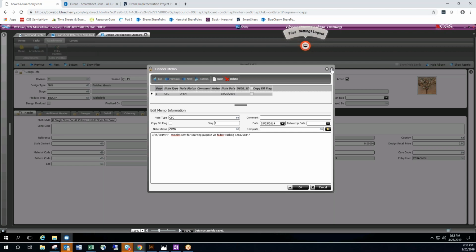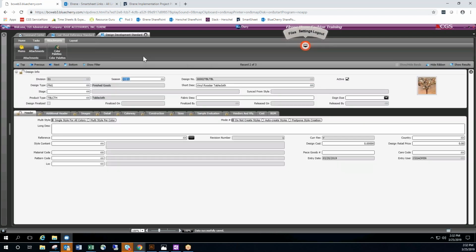So that's a concept that worked really well at my prior company, and I would recommend it, especially if you guys are using CSC. If you're not using CSC, the memo notes is still a great place for you guys to track information about the design that will stay with the design forever and always. So if 2 years later you come back to it, you know who that vendor was, who the sample was sent to, those kinds of things. Even if it's a week later and the vendor hasn't received it, you can go back and reference the tracking information really easily by accessing the memo notes.